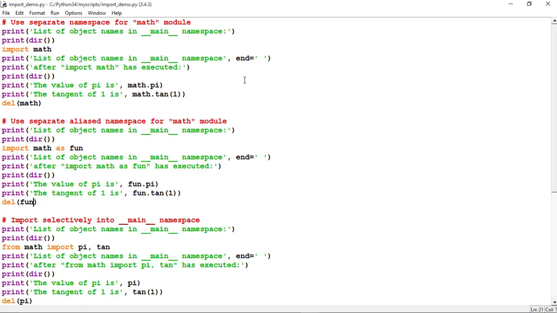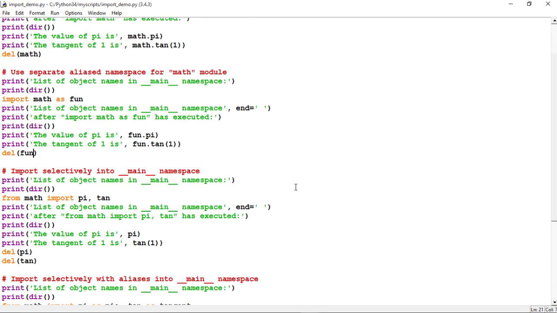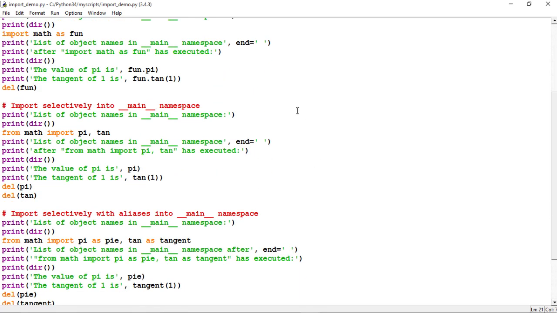A third way of working with names is to import selectively things like data attributes or function names directly into the main namespace. In this example, from the math module, it's importing the pi data attribute and the tan function.